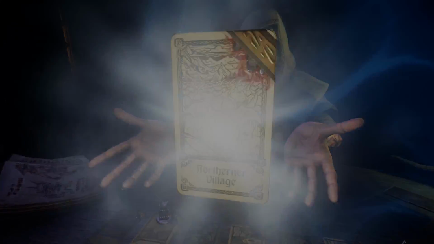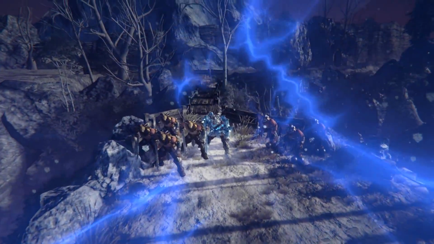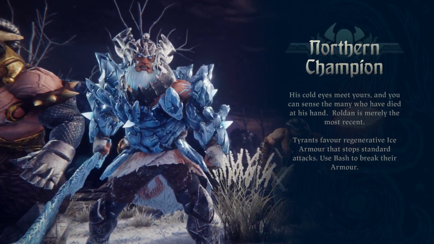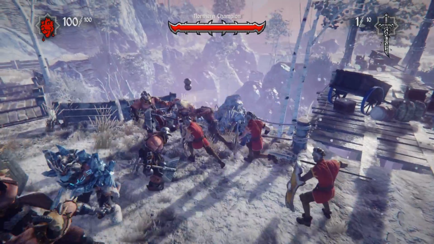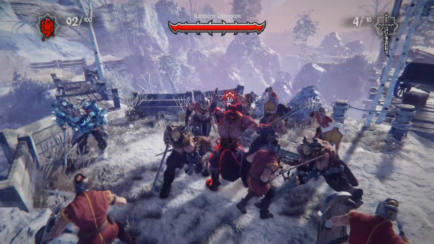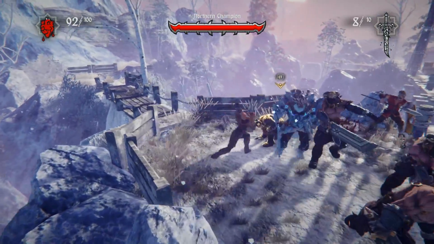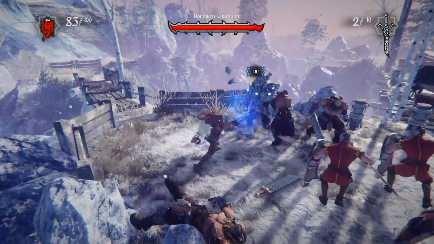Wait, we have people this time. Life's good? No companion, but people. Have we done it? The Frost Tyrant got me last time. I was very unhappy. This time, we come prepared, hopefully. Yeah, I know. This guy's got to get bashed. Easy money. No, I had the super. It's alright, they're getting crushed anyway.